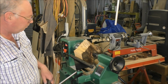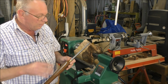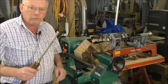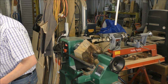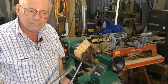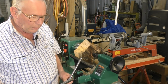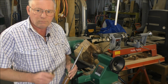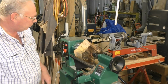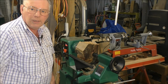So, again, I'm going to use my bowl gouge. I've had a lot of criticism from the professionals saying, oh, you shouldn't use a bowl gouge, and I've even had complaints about me using a roughing gouge on a piece of wood similar to this, and much bigger. Well, like I keep on saying, use a tool which works for you. Okay, so I shall get my face mask and my apron on, and we're going to start.